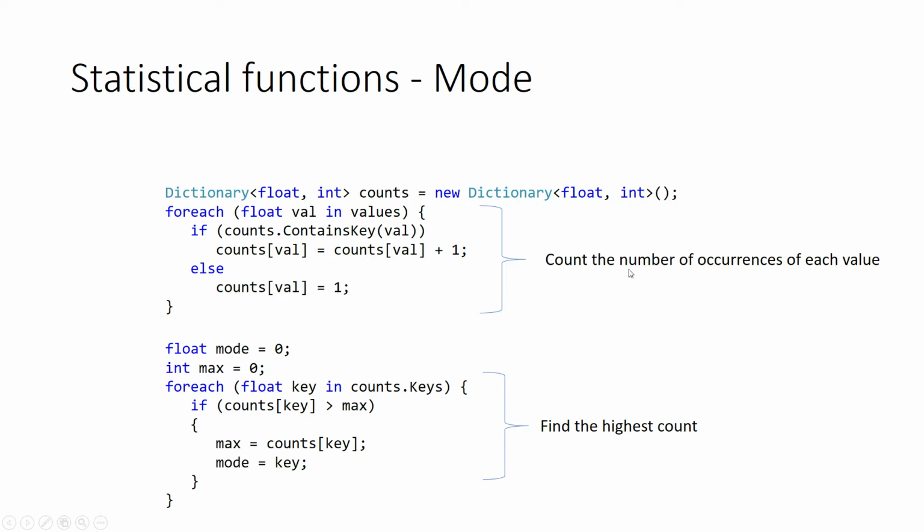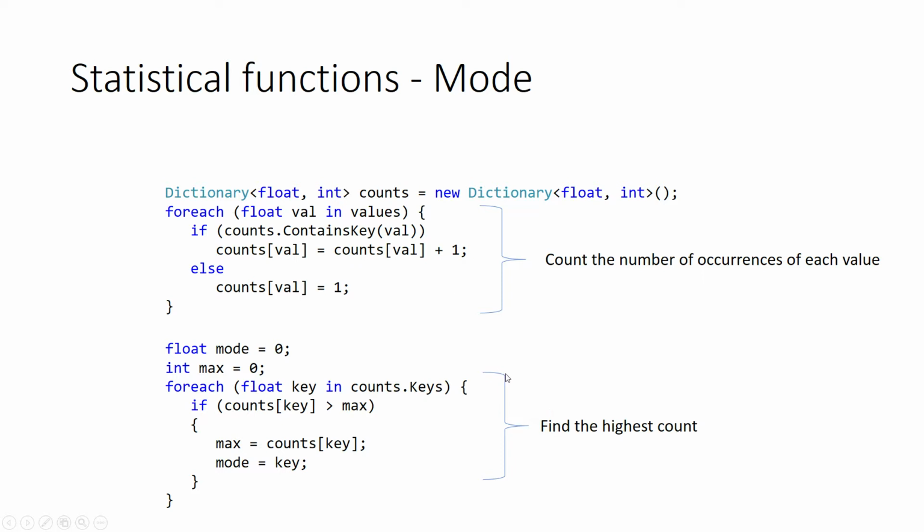So there's two parts here. First, we count the number of occurrences of each value. So go through all the values, and if our dictionary contains that value, then we increase the integer part, the number of times it appears. If it's not in our dictionary, then we add it to our dictionary by starting at 1. So it goes through all of our input values. Let's say we've got 3, 4, and 5. 3 isn't in the counts, so the number of times 3 appears will now be 1. And if we find it a second time, it will go up to 2. Anyway, so that fills our dictionary with, here's all the numbers, and here's how many times each number appears.